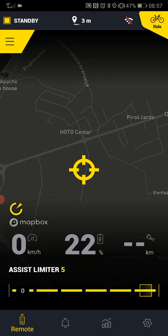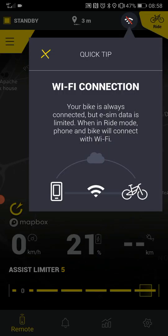Currently the bike is in standby, so it's near my location and I'm trying to connect to it. So first you tap on the ride mode.